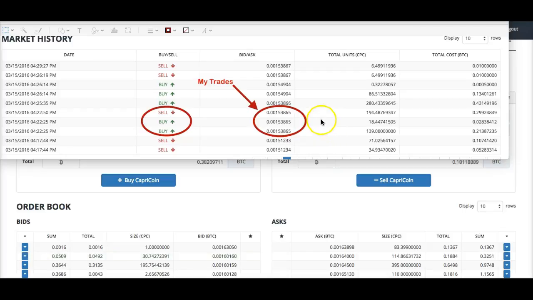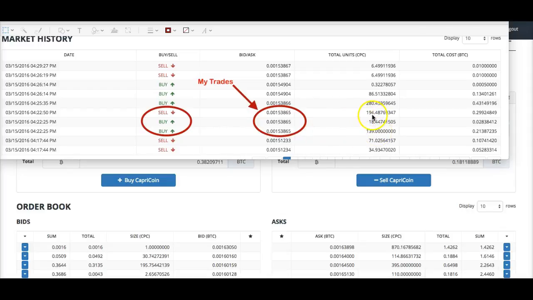So what I did is I put an order in for 350 or so Capricoin at this price, this Satoshi price right here. There was actually somebody on the market in the asking selling 194 of them. So what it did is it automatically populated, loaded, and sold those first. And then it provided buy support and loaded a buy order for the remaining balance here.